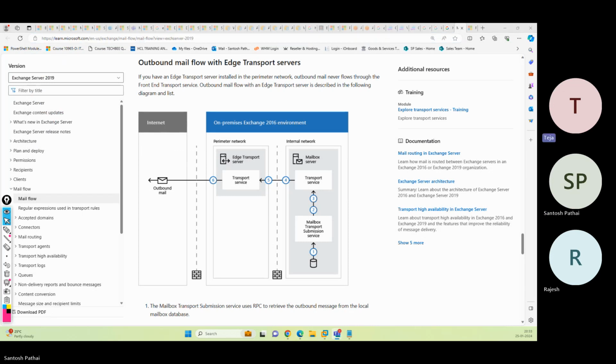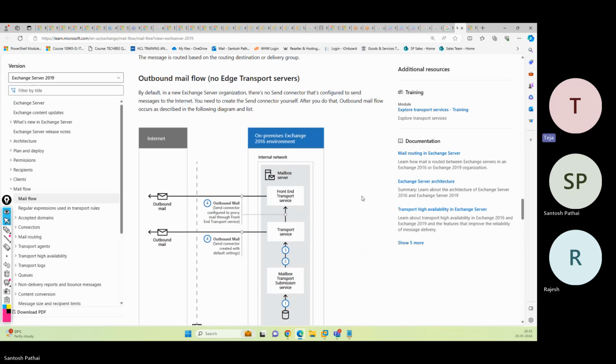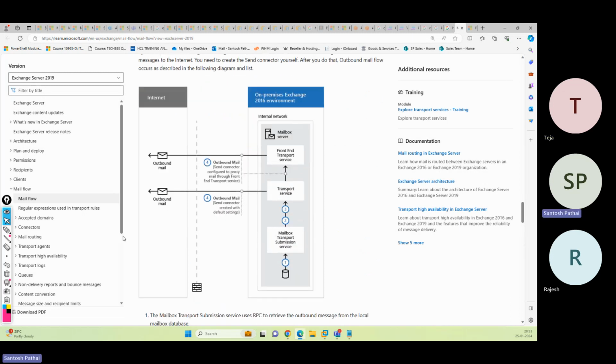We have gone through this article before, sir, me and Rajesh. But the terms used in this article, like front-end transport server, are a bit difficult. See, these are internal. Here we have only one role, the mailbox server role. In previous versions of Exchange, the transport service role was different and the mailbox server role was different.